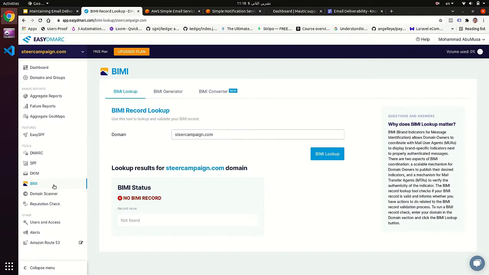You have to buy a certificate from DigiCert, and the process would take 3 to 6 months, depending on which country you are registered in and what kind of documents prove your ownership of the logo. But once you have BIMI, your email delivery rates will increase because it's 100% valid. You own the IPs, you have all the records right, and you have it right all around. So this is the first tool that you need to understand.